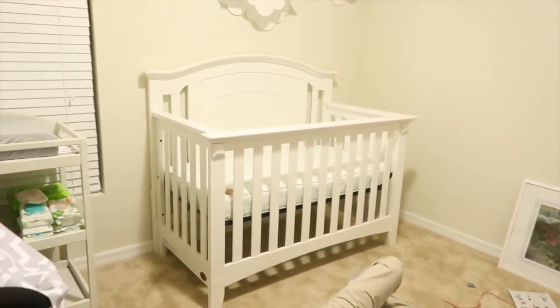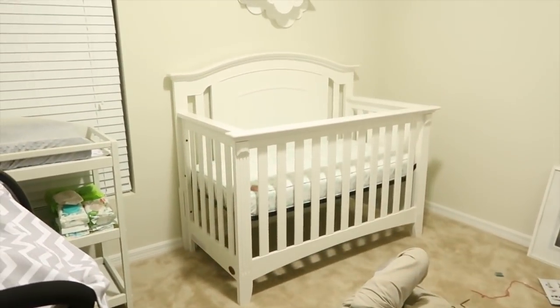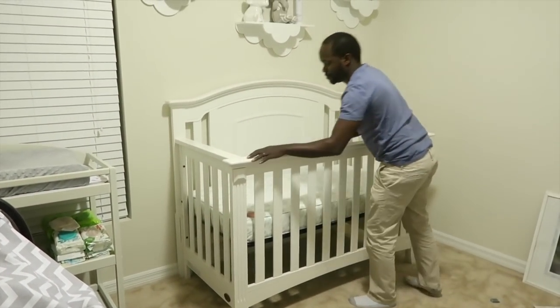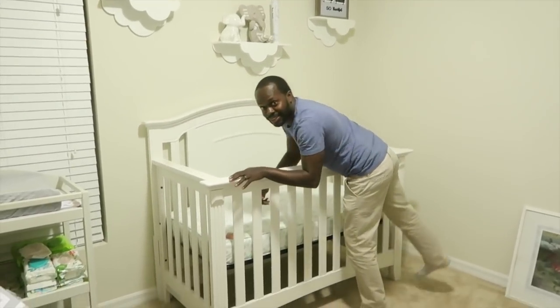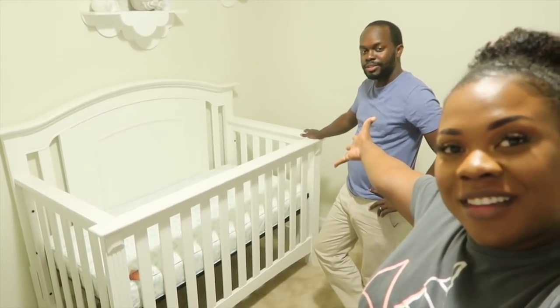Well, you guys, we are officially finished with the crib. That's what it looked like. It's kind of dark, so I have to turn the aperture. Don't get your ass in there. For real. I can fit. I don't give a damn. But yeah, we are officially done, and this is what it's looking like. It's looking so good and so perfect. The mattress fits and everything. And then it's at a good level so we can just drop her in there. But yeah, we are officially done with this. And it looks so good. I'm proud of it. It's beautiful.